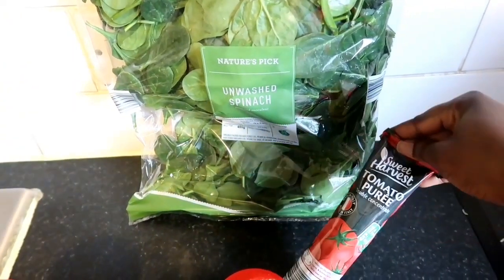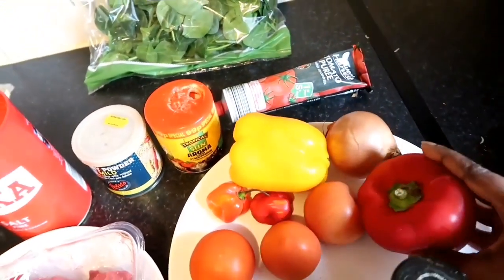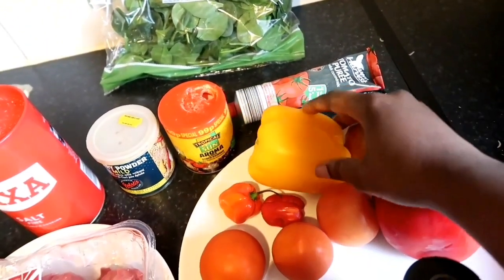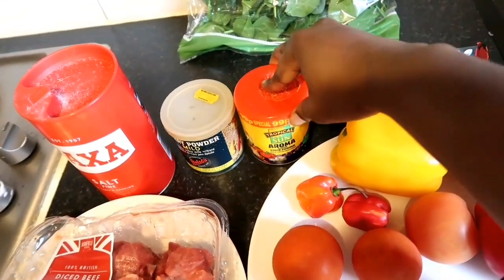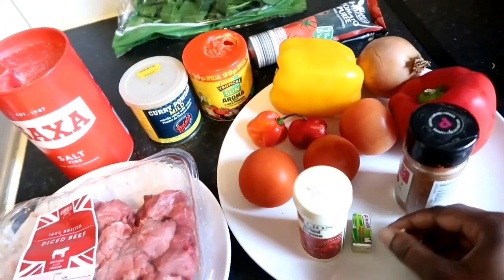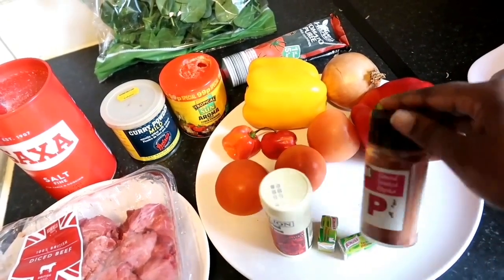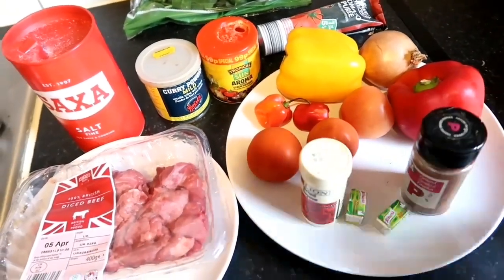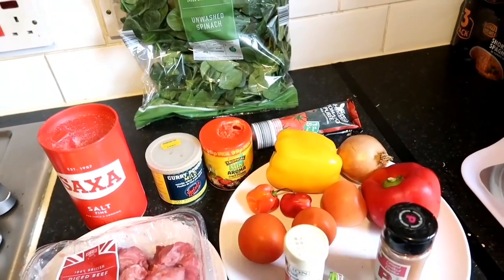Then I've got this sweet harvest tomato puree. My bell peppers, the red and the yellow. Tropical sun aroma, my curry powder. No cubes. My thyme and salt. So I'm going to use all this today to make this beef stir fry spinach sauce.